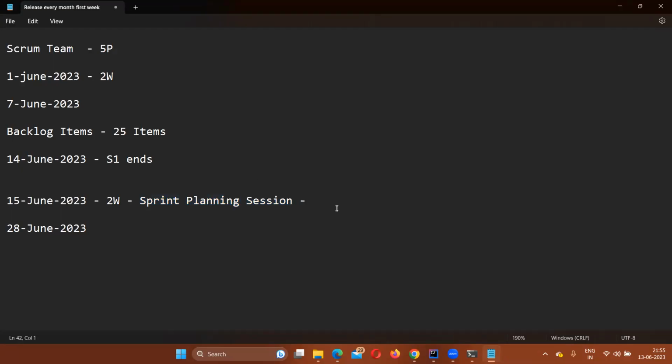till 28th June, the rest of the 13 days of the sprint, every day you will be having a meeting for at least half an hour or 1 hour, depending upon the team size. You will have a call every day with your Scrum Master, your product owner, and the entire Scrum team. Why? Every day you should provide updates in that meeting. What did you do yesterday? What are you going to do today? Update. You are given some tasks in the sprint planning session on 15th June.